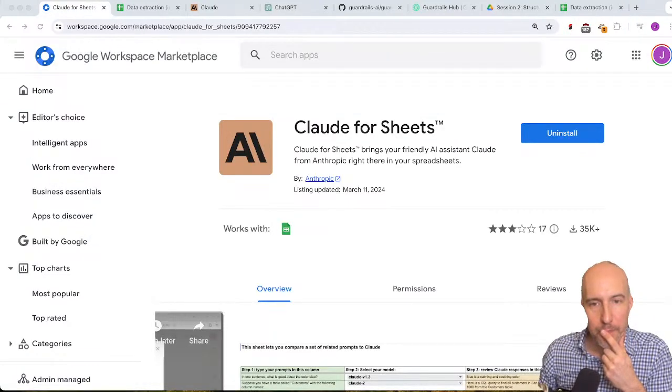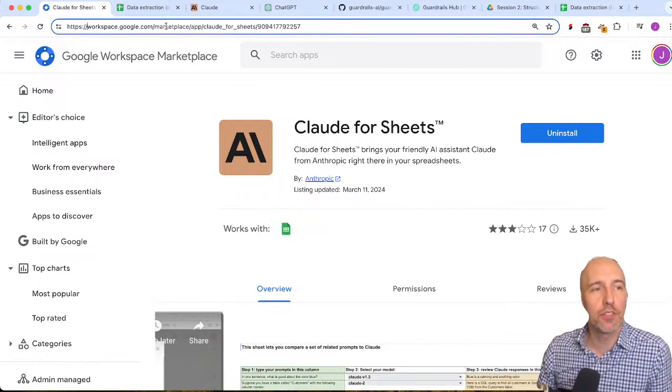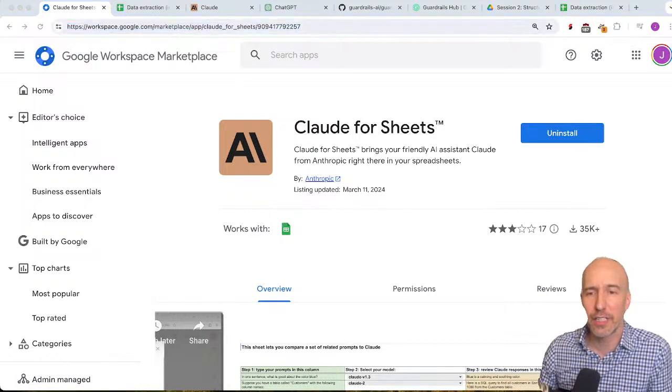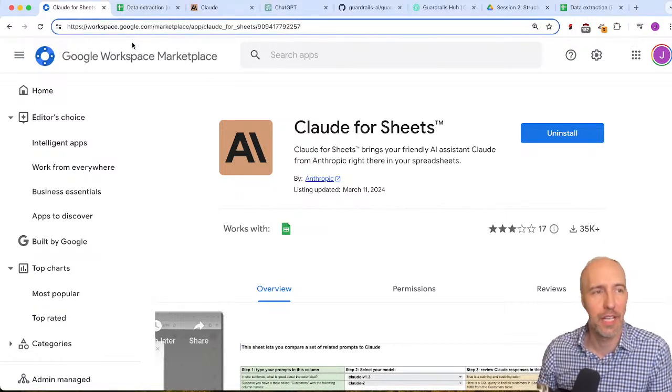There we go. Perfect. Okay, so if you want to install Claude for Sheets, I will drop that link in the chat. All you need to do is slam this install button right here, and then you'll be good to go. Make sure this is showing the cursor. Yes. All right, life is perfect. Close PowerPoint. We don't need that anymore. And I'm also going to close Zoom because maybe it's going to ruin everything that happens on my computer. Delightful. Okay, we are good to go, I think.